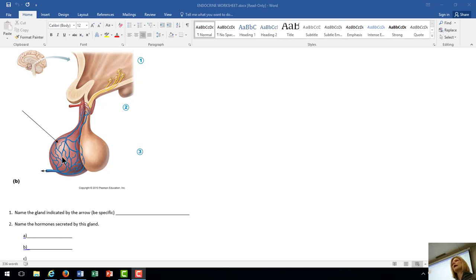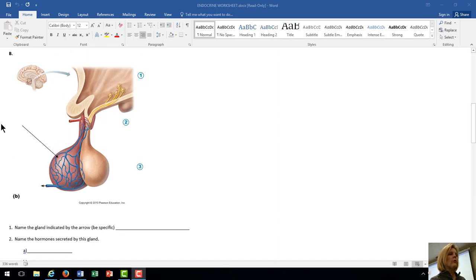So when you're looking at a model and you're trying to decide what's anterior and what's posterior, you need to look at the whole brain itself. If I look at this diagram here, I can tell that this side is anterior and this side is posterior because I can see the cerebellum is here, that's on the back side, right? So I know that to my right is the posterior and to my left is the anterior. But if I had the other side of this brain model, it could be the other way around, right? So just find where the cerebellum is so you know which side is posterior and which side is anterior.